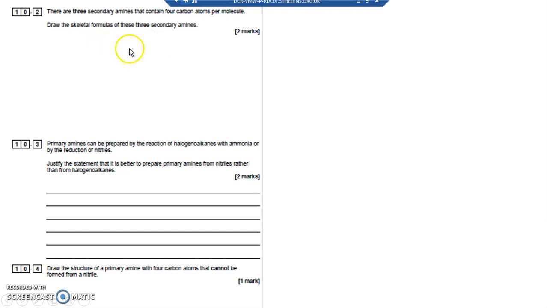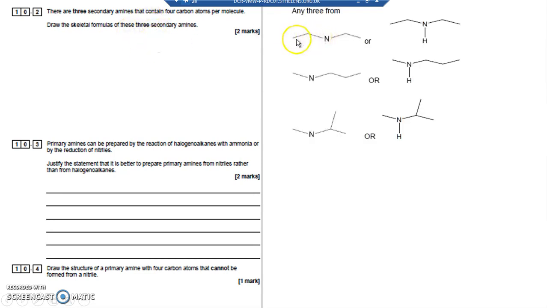So if the nitrogen is bonded to 2 carbons, it must be in the middle of the chain. It can't be at the end, otherwise it would just be bonded to 1 carbon. So you're looking for a 4 carbon chain with a nitrogen in the middle of the chain. So what can it be? It could either be 1 carbon, 2 carbon, then the nitrogen, then the 3rd carbon, the 4th carbon, or the 1st carbon, and then the nitrogen, and then the 2nd carbon, 3rd carbon, 4 carbons.